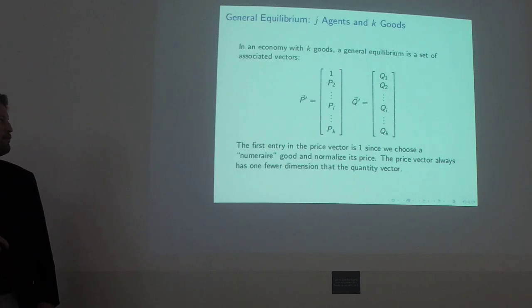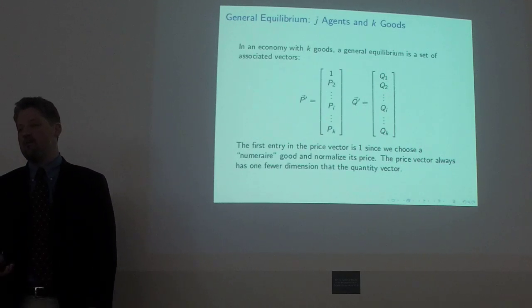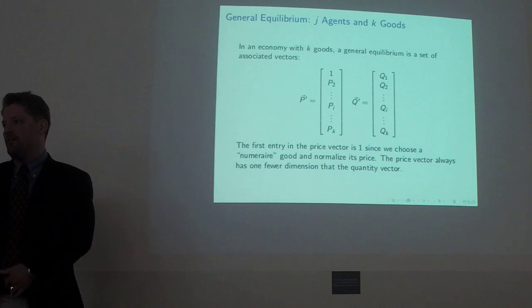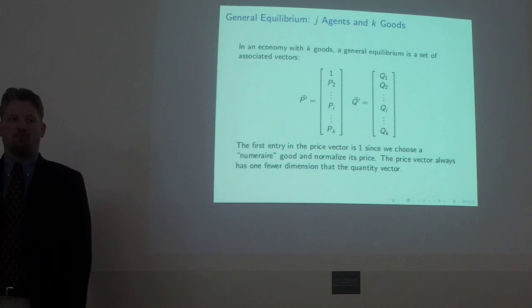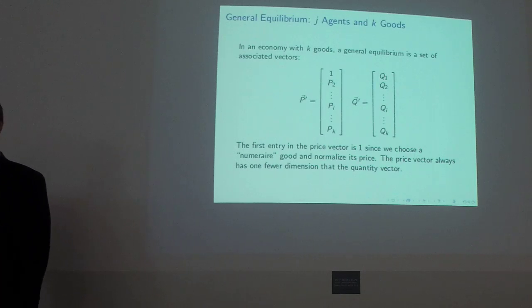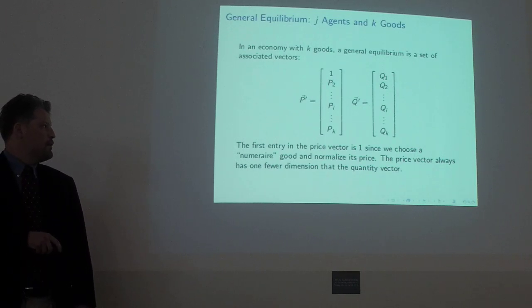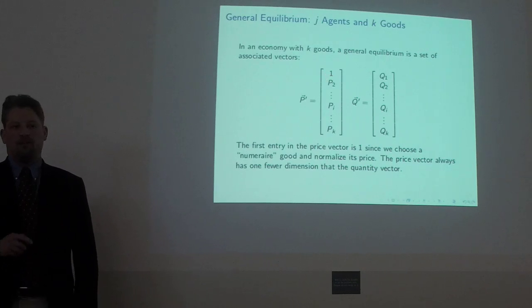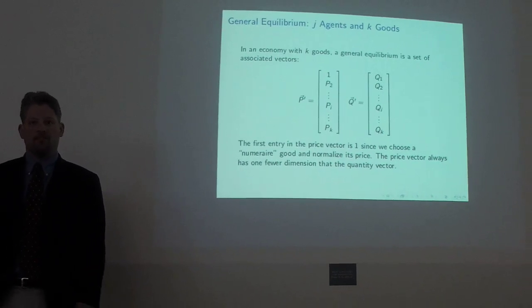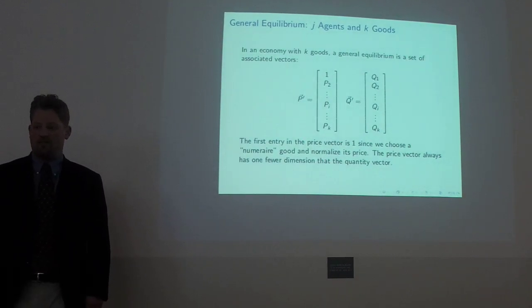So this is just a mathematical description of general equilibrium. Notice, strictly speaking, the price vector always has one fewer dimension than the quantity vector. That's because prices are relative. If an apple is $2 and a pear is $1, that means, in essence, that the economy gives up 2 pears for every 1 apple. Generally, we reckon everything in terms of dollars, but the numeraire good is the good in which you measure all wealth. In principle, you could quote all prices in apples: the price of your car in terms of a certain number of apples.